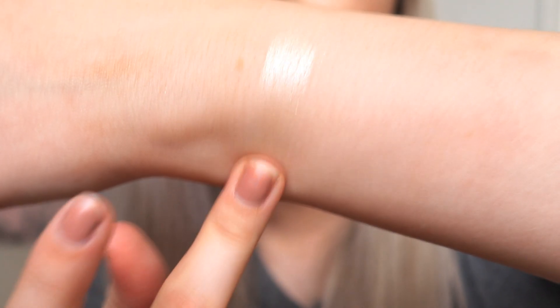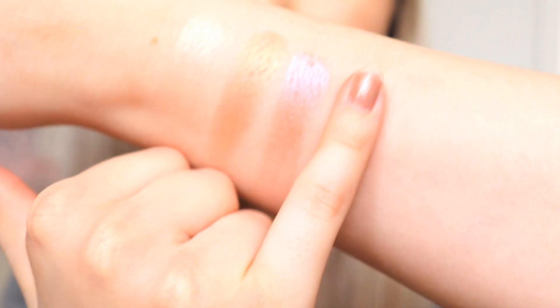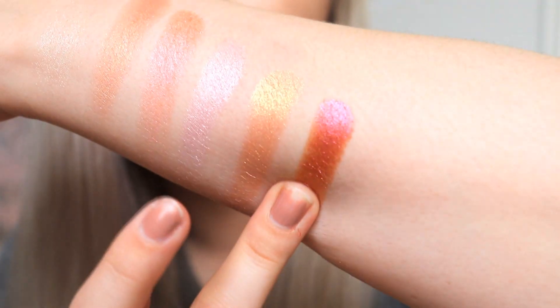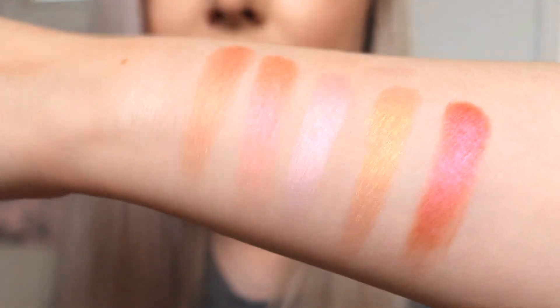Back to the palette — I'm going to do some swatches now, shimmers first and then the mattes. So this is Heartthrob — like a sheer shimmery sort of shade. This is Blush. That is Be Mine. This is Romance. This is Kind of Classy and this is Love Bug. So these are the six shimmers in the palette — they're actually so beautiful. Whenever I've used the palette I always apply them with my fingers because I feel like they perform better that way. I tried a flat foil brush and didn't really like it, so I'd recommend fingers to get the most pigment — if you want them sheer, go ahead with a brush.